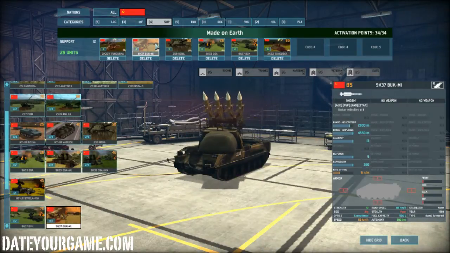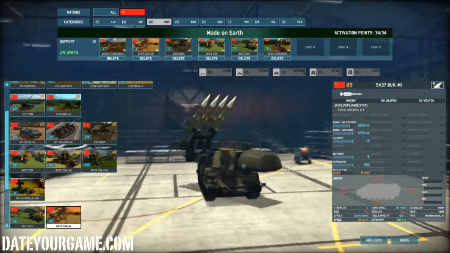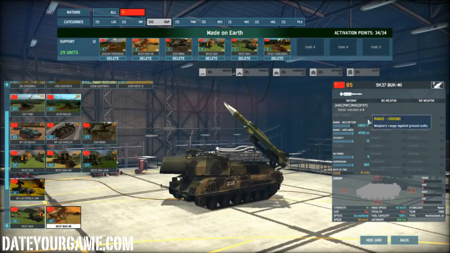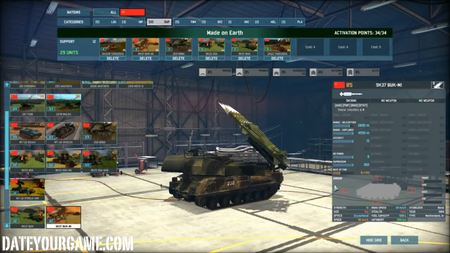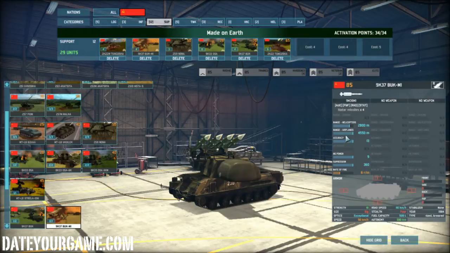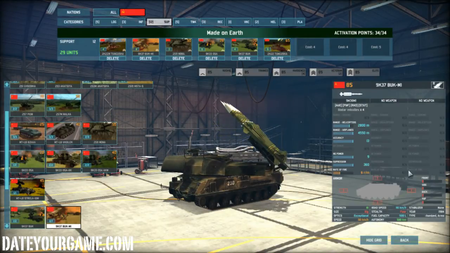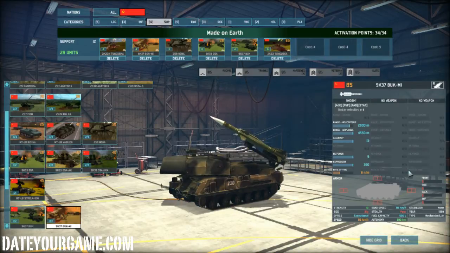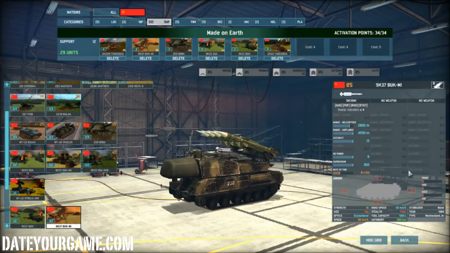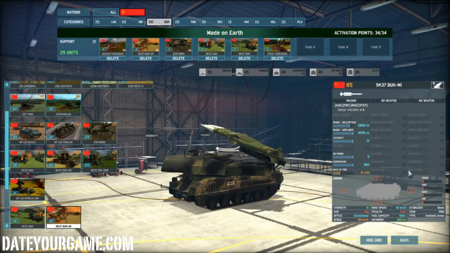Okay, then I use the Buk-M1, actually M1. And this unit is like the ultimate packed anti-air. It has 4 rounds. And the range on these is amazing. It's 4.5 kilometers. This is your ultimate tool against plane. The only thing which is important is not to lose them, because you only have 4 of them, and you can be sure that the enemy will try to use SEAD missions on them. But if you keep them well defended, they will destroy any plane that shows up, including stealth bombers.